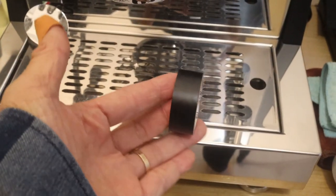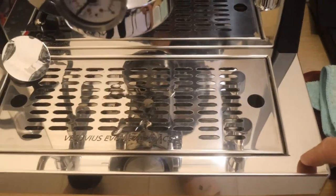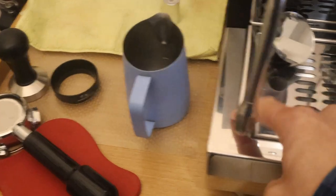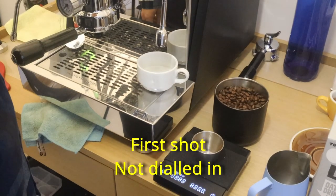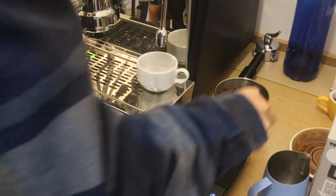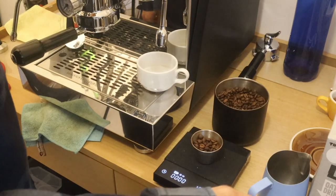All right, fixed. Just use some black plumber's tape. So what I did was put some on this side, you can see, and on this side as well. See. And then, go. 16. Okay.